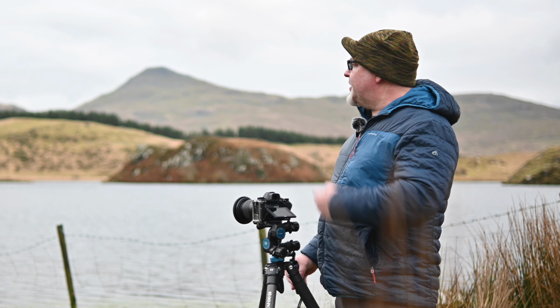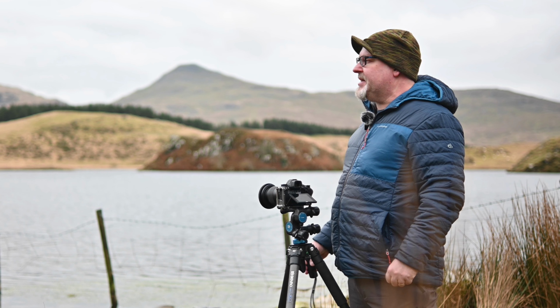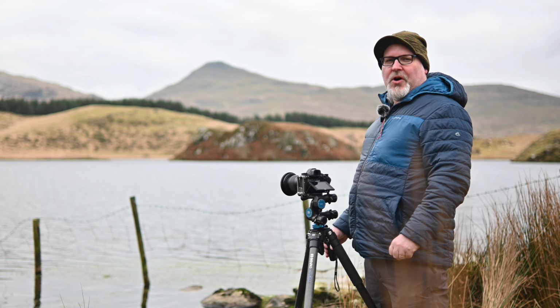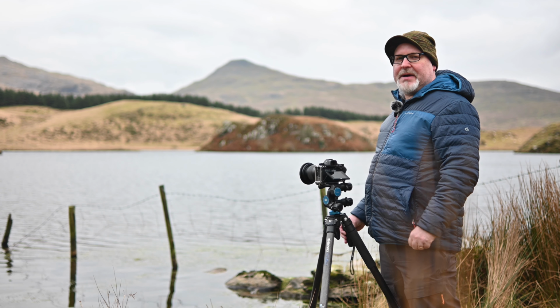This week you find me in this stunning location. I'm back in Snowdonia. I've returned to Wales just a week or so since I was last here. I'm here for a couple of days. The forecast: flat light and grey today, bright sunshine tomorrow, so a bit of a mixed bag.